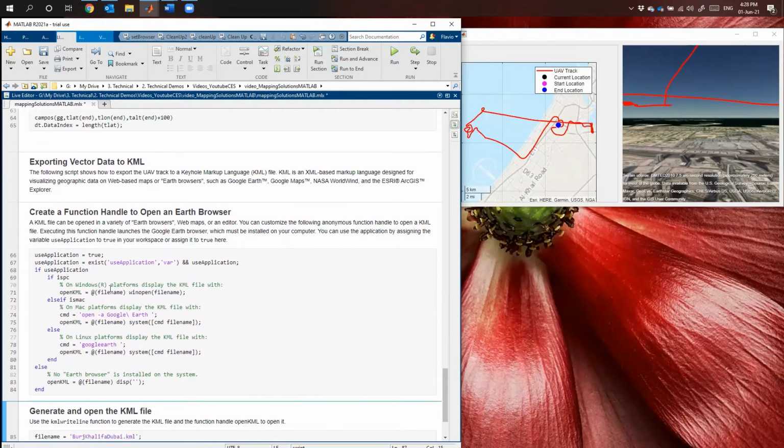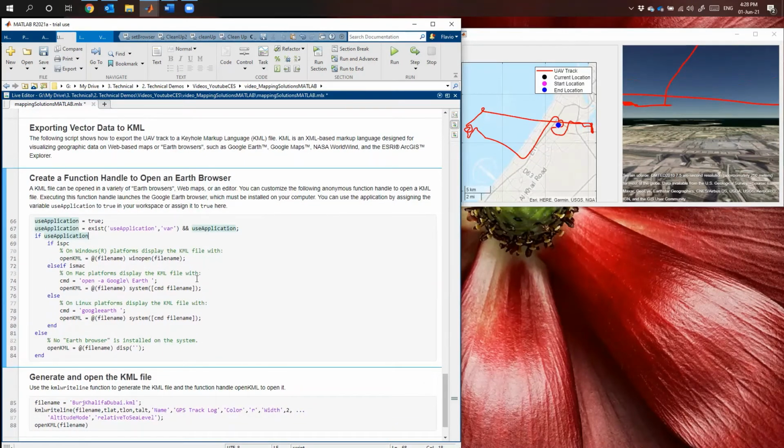Okay, so first you need to run this script. If you have Windows and you have Google Earth, it's going to open Google Earth when you run the open KML file name. Okay, so if you run this, it works with Mac. If you have Windows, okay, I have Linux.